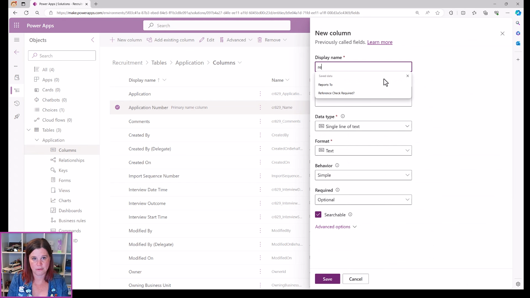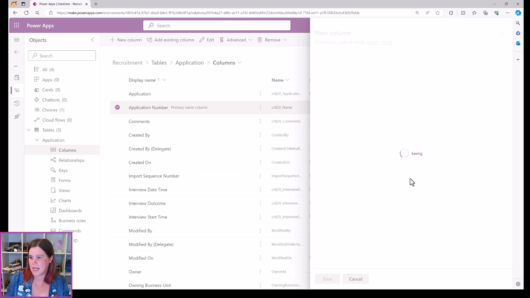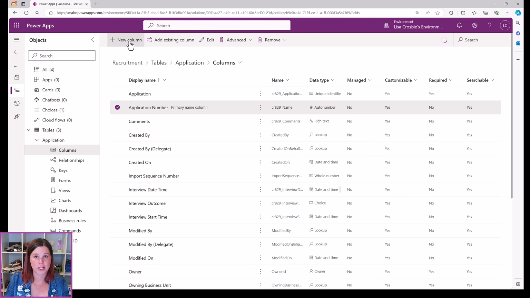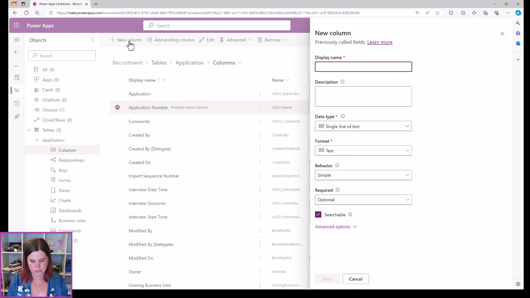So we'll come in here, reference check date. Again, we'll move fairly quickly on this one because we've done this before. That's a date and time. Don't really care about the time, date only. All good. And now the reference check outcome, I can use the same outcome that we had before.